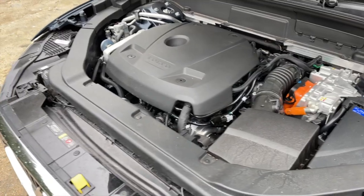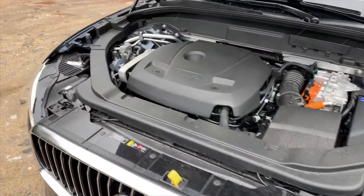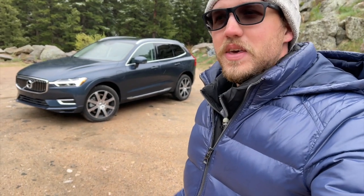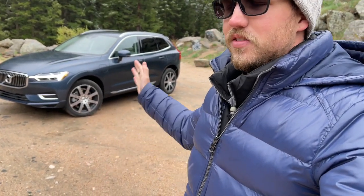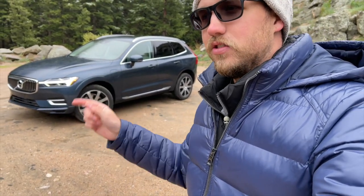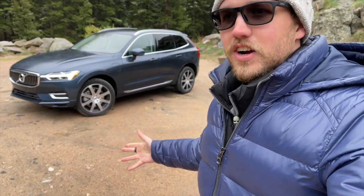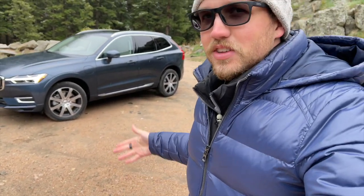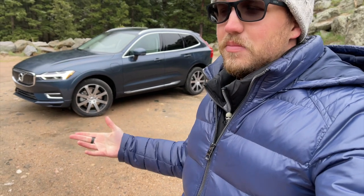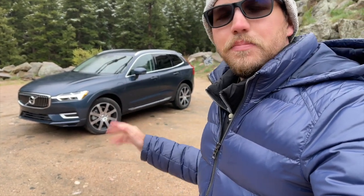With the Volvo, you have a supercharged, turbocharged, inline four, 2-liter engine. That's a lot going on under the hood. We'll peek at that later. But basically, with these Volvos, you have that engine across the board. And then with that, you can get turbocharged and supercharged, or all of those with hybrid capability. So this Recharge has the plug-in hybrid, and I've been using that for this drive up here. It got me all the way here without depleting the battery. Pretty neat. But let's go take a closer look at this gorgeous car, spec'd in denim blue metallic.